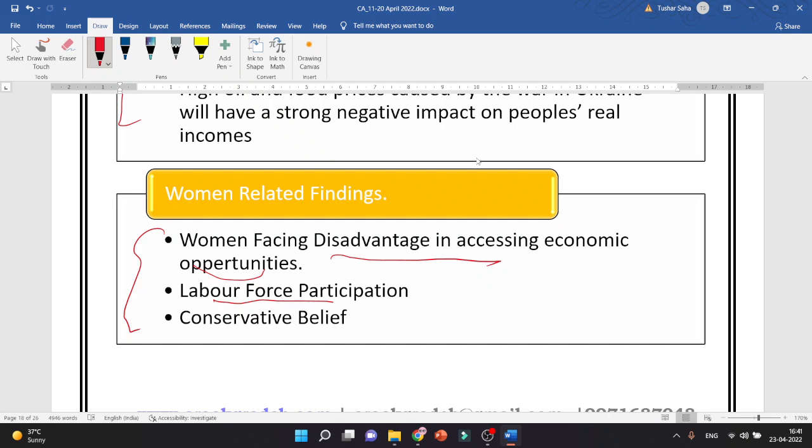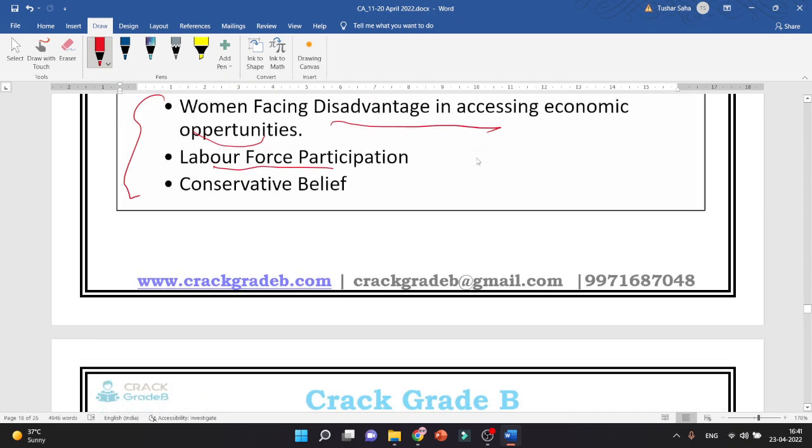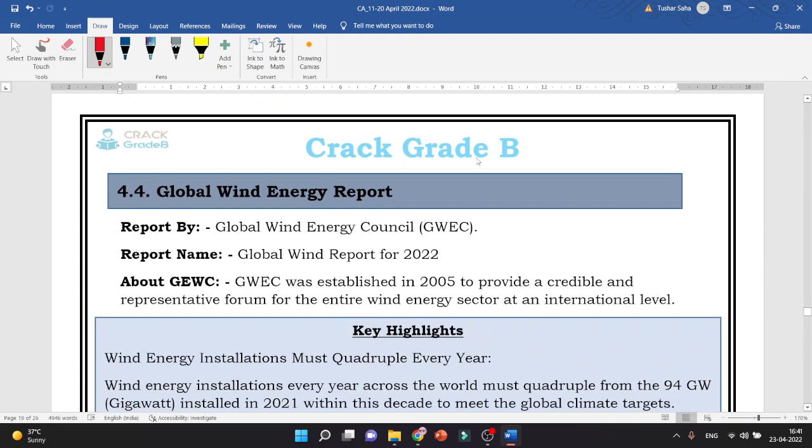Then conservative belief. Okay, conservative belief of whose? The societal beliefs, right? "घर की बहू है, क्यों काम करेगी," and something like that. And that is the reason you would see, even if a woman is good enough to do a very good job, good enough in the sense like literate enough, they're not doing it because of the conservative belief. Okay, there is a small baby, you will have to look after them, the household things, so you don't work. So that's the conservative or societal belief that is acting as a disadvantage for them.